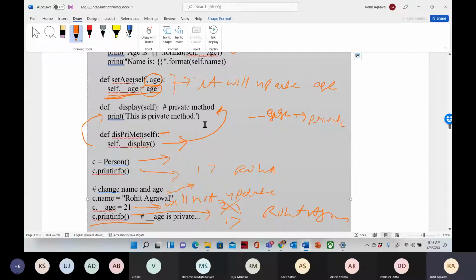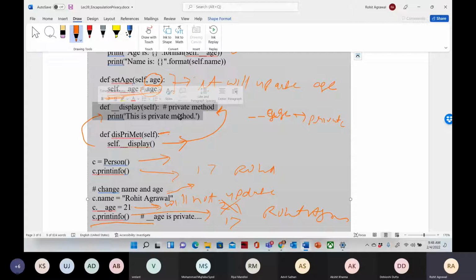I just want to know one question. Why didn't I call this one directly to display this message? This is private. Why did I not directly call this display method?